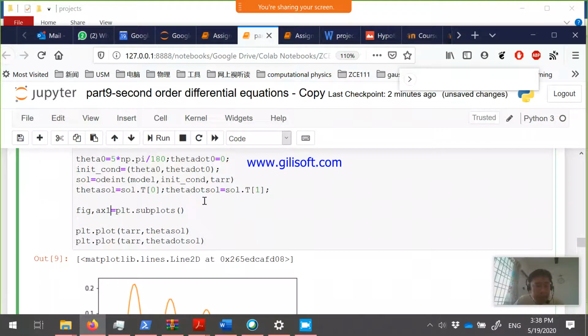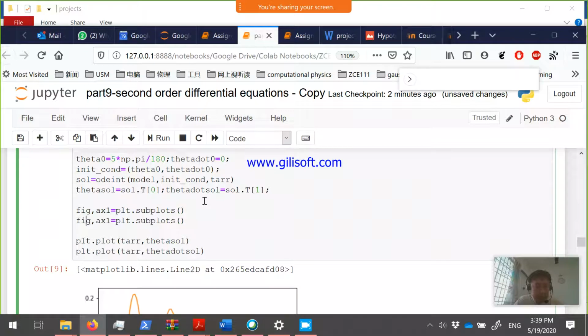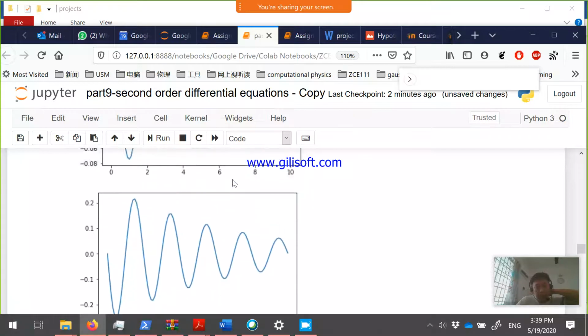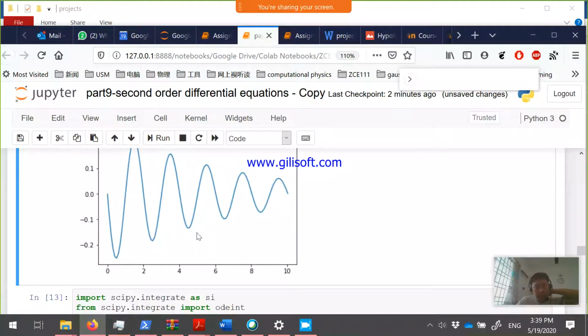Then this ax1 is going to be used in a later part. You also prepare another axis, which is another frame. We're going to plot theta in ax1 and theta dot in ax2. Then you type ax1, and then you type ax2. If I'm not mistaken, this will plot one plot, and it will also plot another plot, into 2 axes. Do I get it? Yes, I get 2 different plots. One is for theta, and the other is for theta dot.